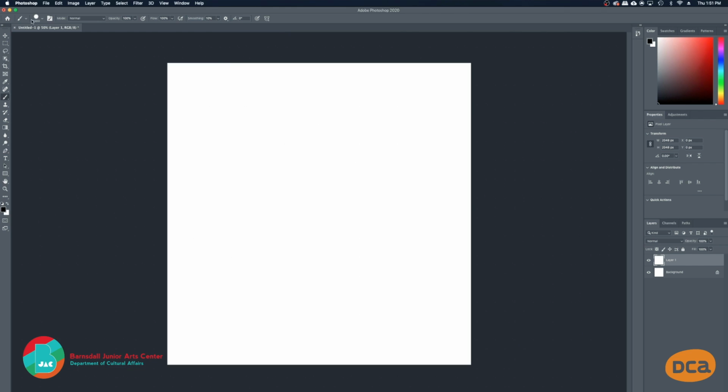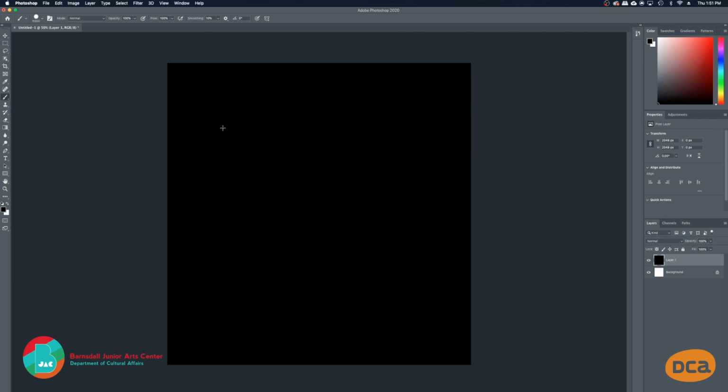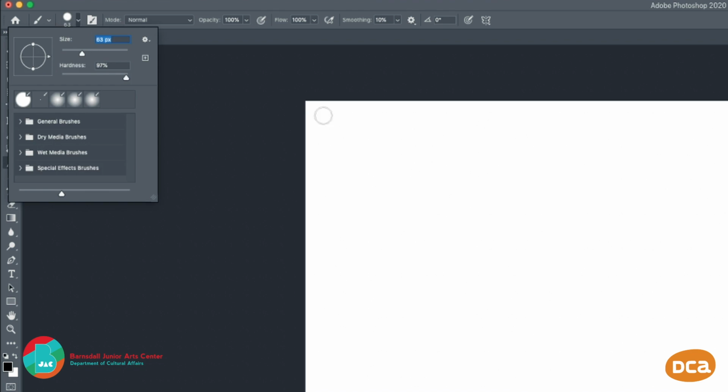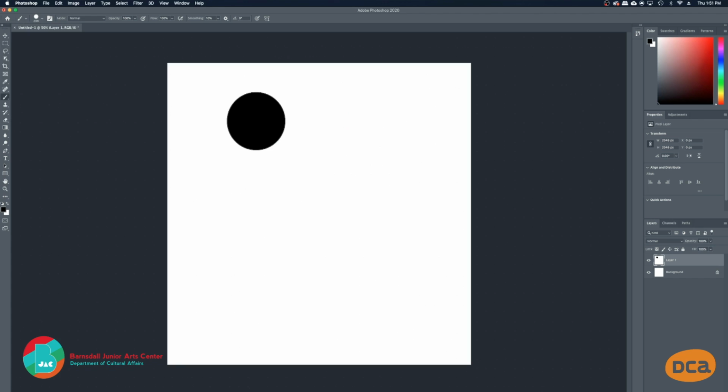So again, let's click here. Here's a very large brush. It was so large that it actually filled the screen, so I'm going to hit Command Z, and on PC Control Z, and that is to undo. So back to brush by hitting B, clicking on the size, and we can change it and look by dragging the cursor onto our canvas. We can see how large that is. So here's a large brush.